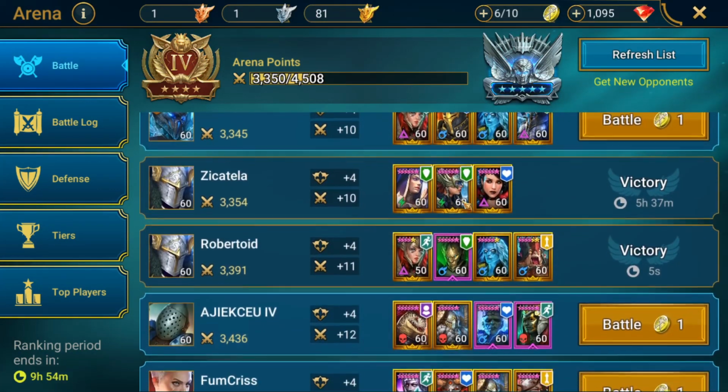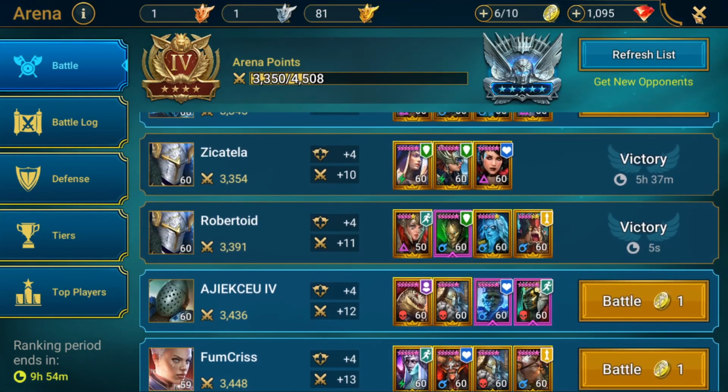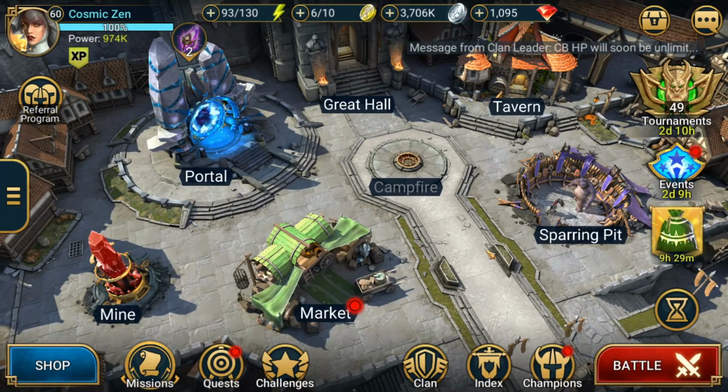You don't have an AoE decreased defense right now, besides your War Maiden, which is only level 50. So I think that is just going to be your best strategy at the moment. So that being said, Cosmiczen, I do hope this is helpful for you.